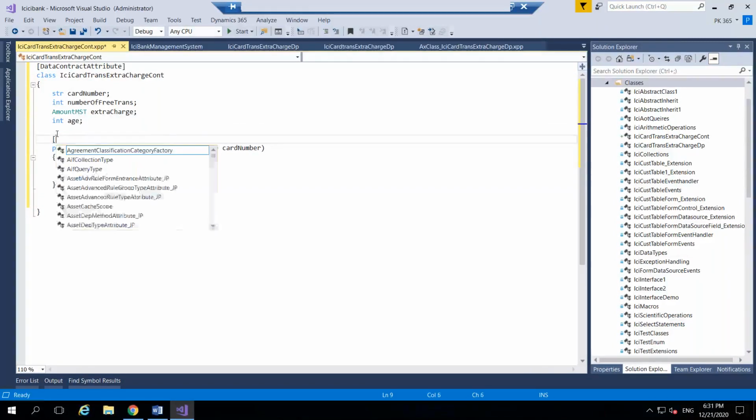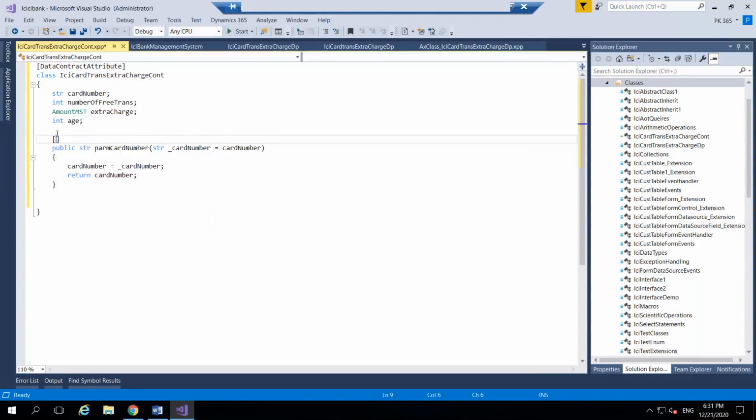Now I should have a good label for this. Then we say this is a data member, and you can use the data member attribute. Actually writing the attribute is not necessary, but I'm habituated. Then you specify the attribute name, which is card number. Let's say you want to add a label to this.